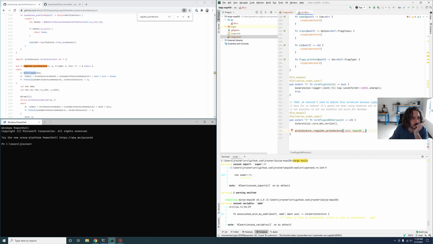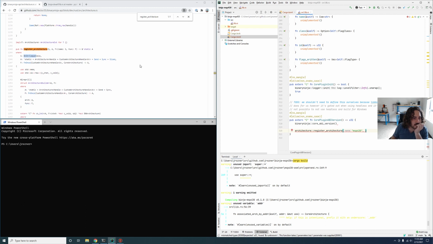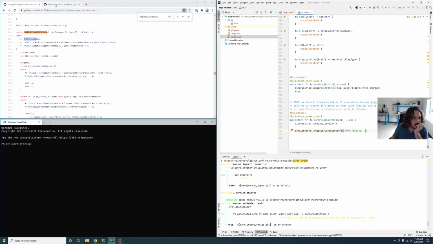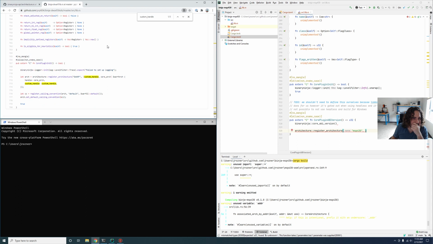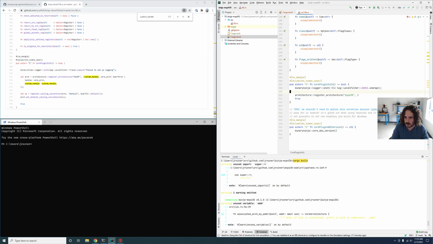F is a func1. Do we just pass in? Okay, so yeah, it's a, oh, this is the wrong, it's here. Basically this is just a closure, custom.